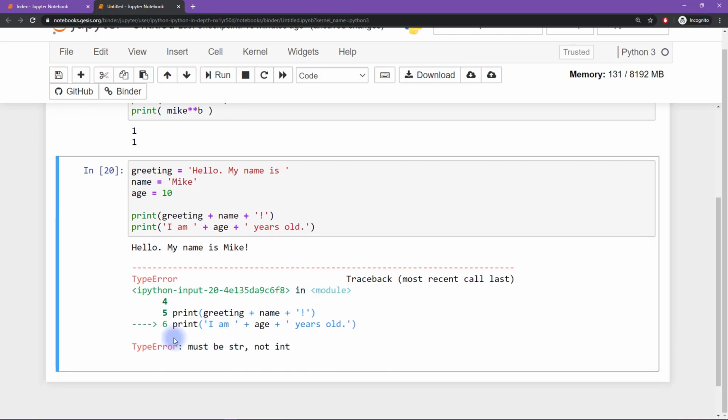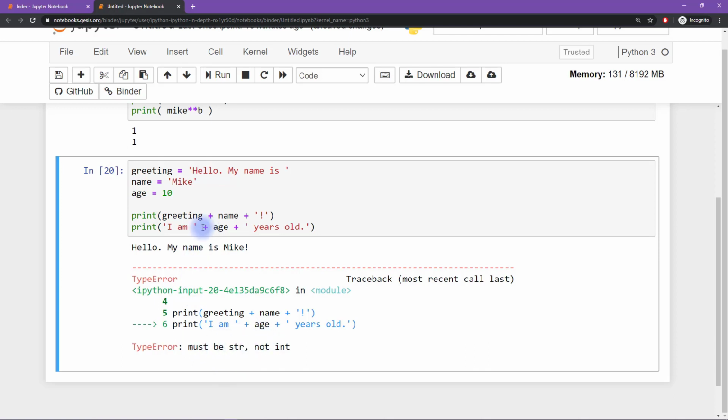And we get an error. The error message says, must be str, not int. So what does this mean? Well, sometimes the Python error messages are really easy to interpret, and sometimes they're a little bit less friendly or useful. As you work with Python more, you'll start to be able to interpret these a little bit better.